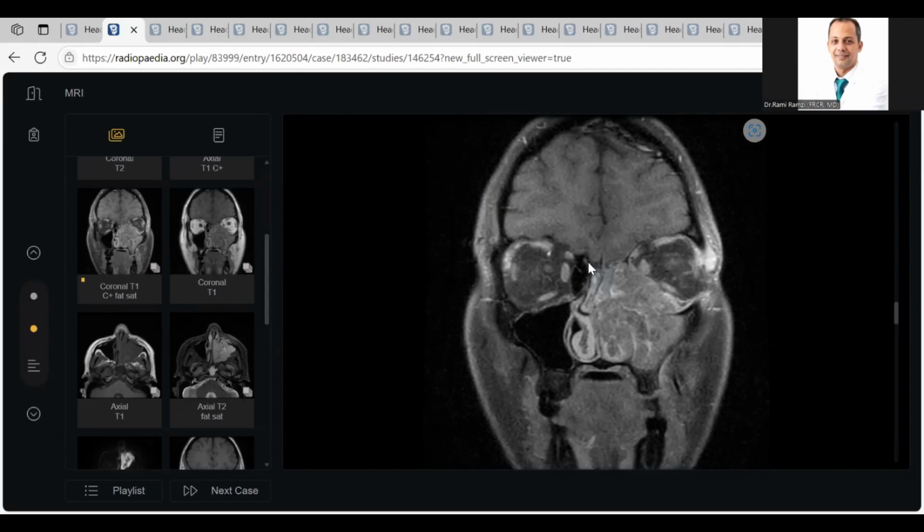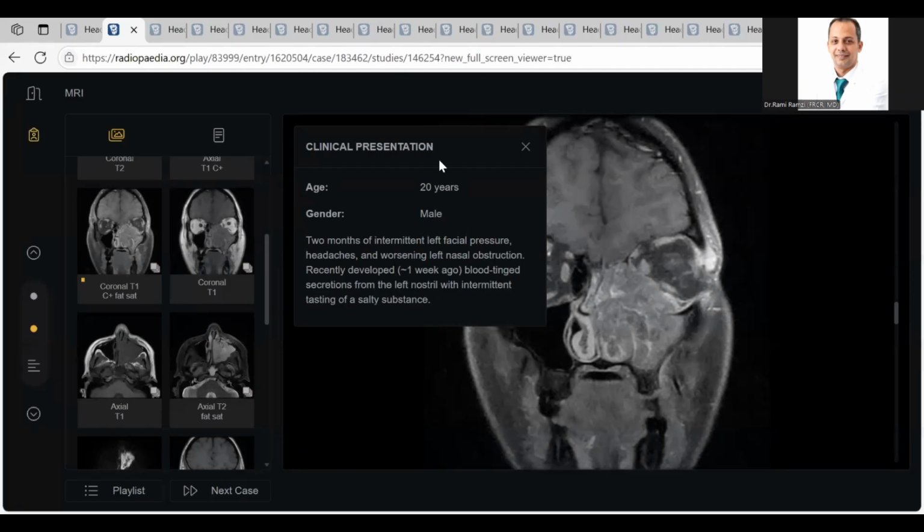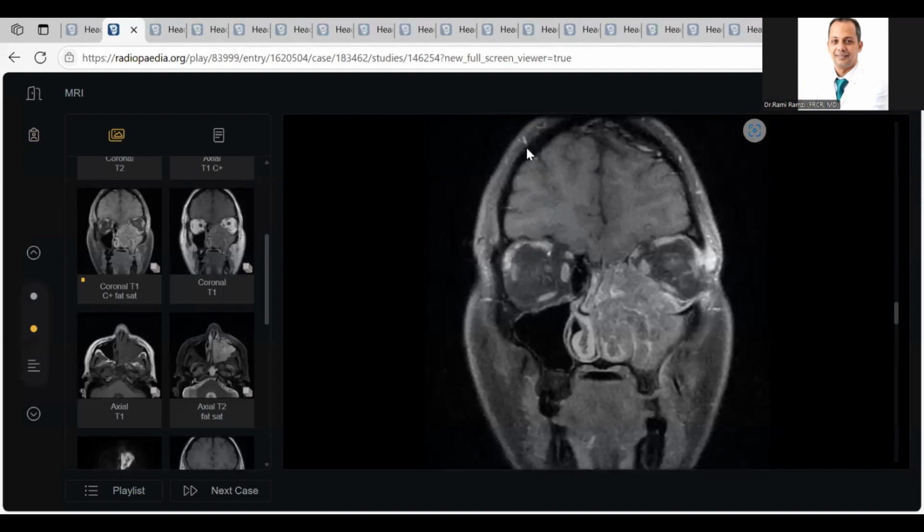You did very well. This is nasal rhabdomyosarcoma. The best thing you did, you mentioned rhabdomyosarcoma before squamous cell carcinoma. Why? Because the patient is 20 years old. So it is very critical, my colleagues, to concentrate on the history, because when the examiner gives you a history, he means something. He wants from you a logic-related differential.